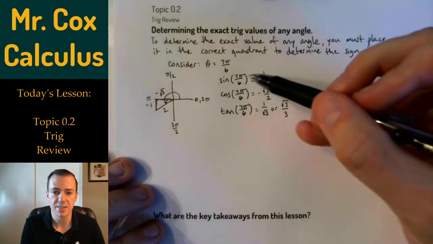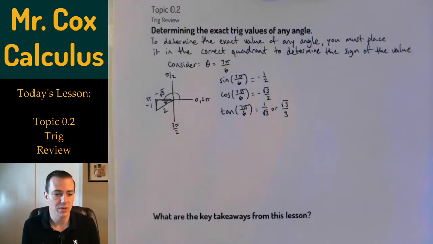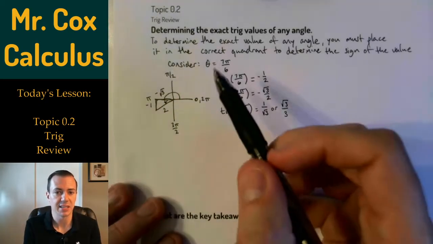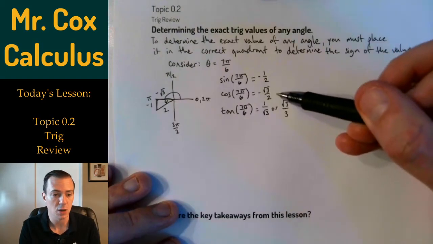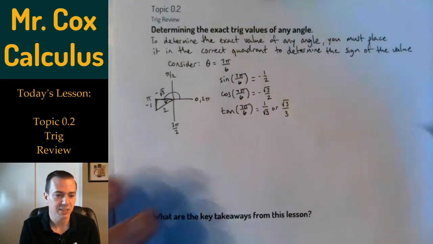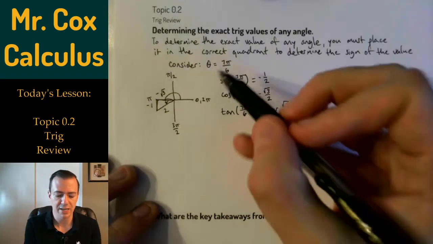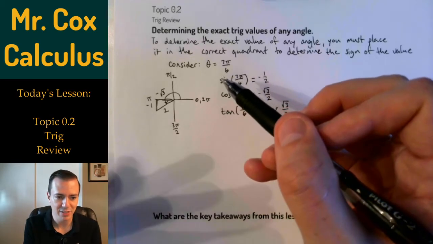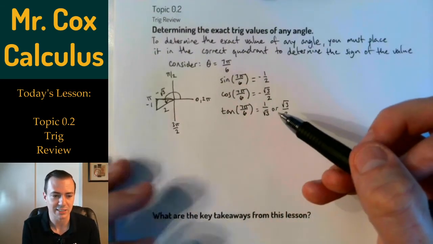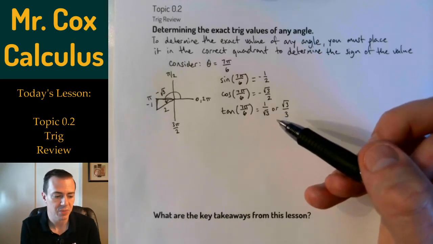And so you'll notice these values are the same values we had when we talked about the sine, cosine, and tangent of pi over 6. But because I was at 7 pi over 6, which placed me in quadrant 3, sine and cosine became negative. And so one of the strategies that you'll develop as you get quicker about this, you'll recognize if I'm talking about 7 pi over 6, it's going to have the same values as pi over 6. I just need to place the correct signs based on which quadrant I'm in.